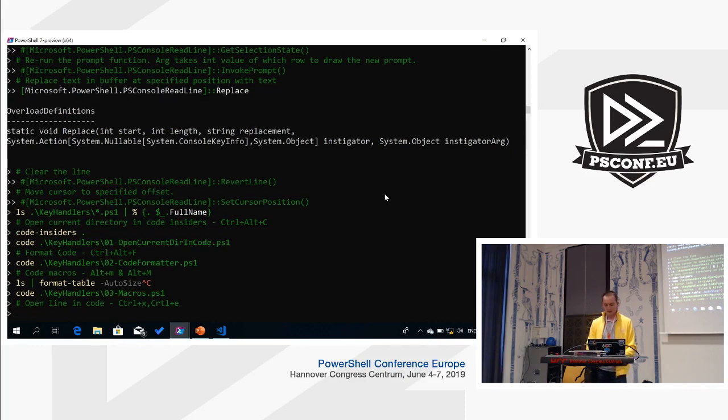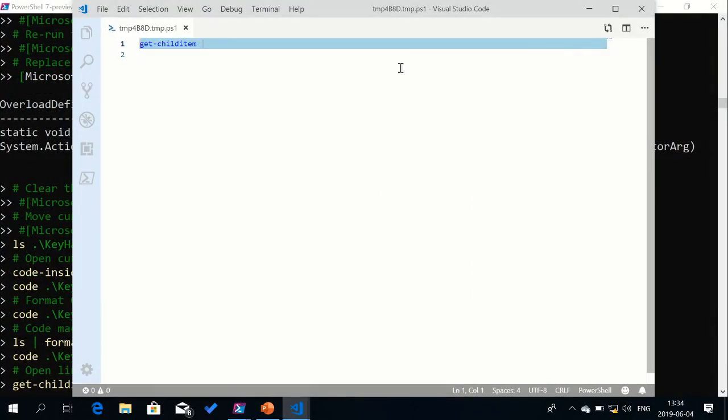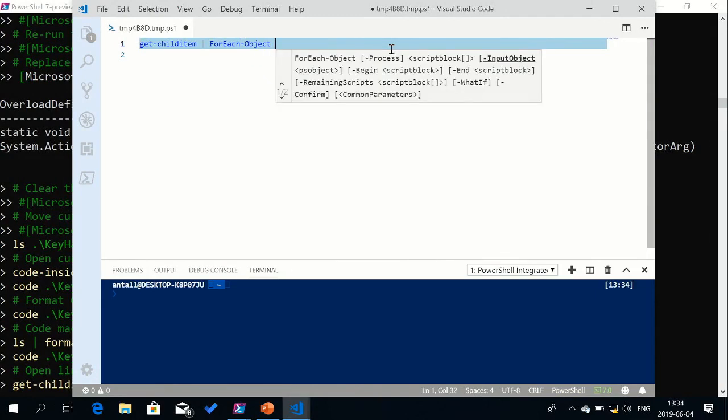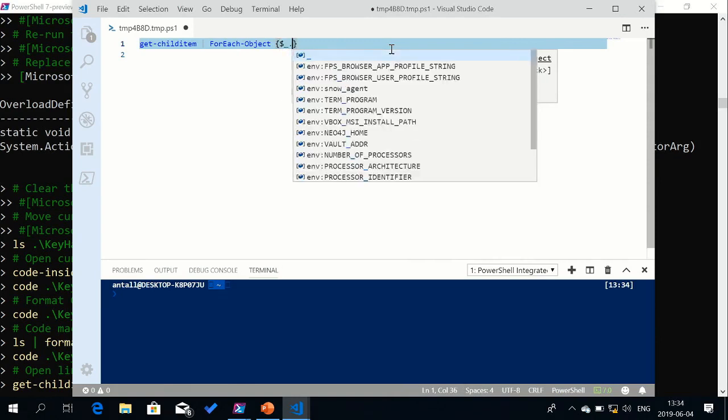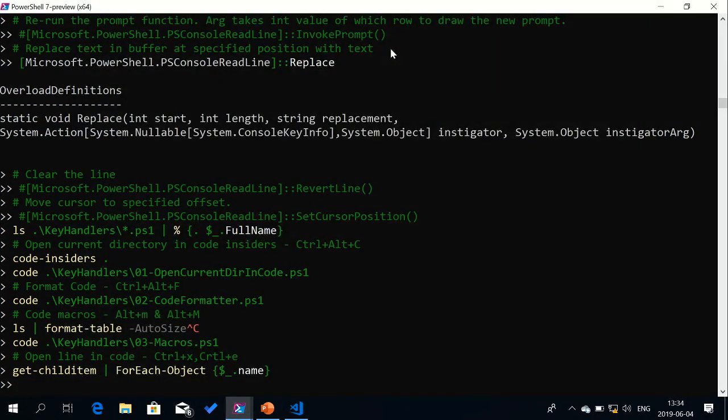So if I have a really long command line, and I'm like, oh dear, this is going to be really long, I want IntelliSense and stuff in this line, I'll do Control-X and E, and it will open up a file with that command line in. Then I can do a ForEach-Object, and just do some stuff here, and then I'm finished with this, I'll close this, and when I close it, it'll actually output what I've just done into the command line. So it's nice if you're doing a really long command that you want to work on.